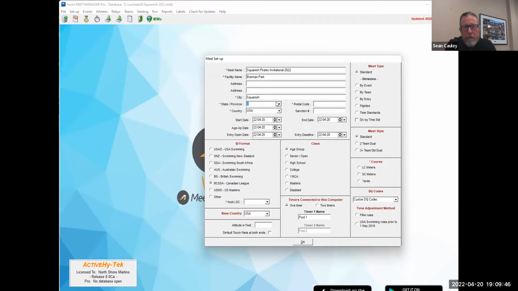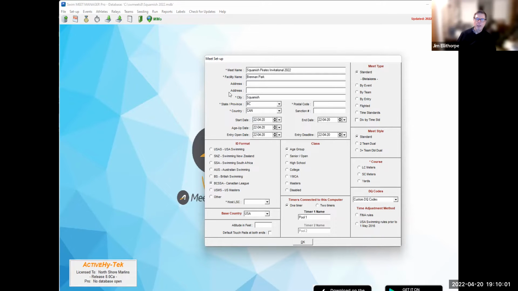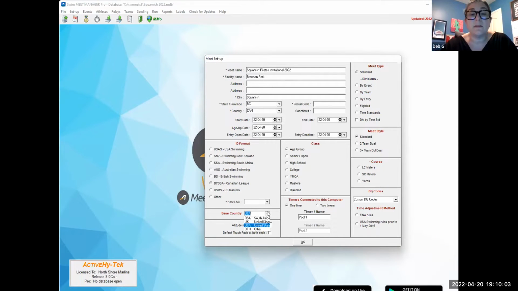You should get provinces. It's not really auto correcting here. Do you have to set the base country as USA or as Canada? Oh, maybe that's why. Oh, there we go. Now it's up here now.